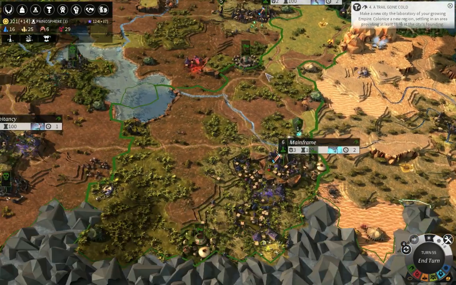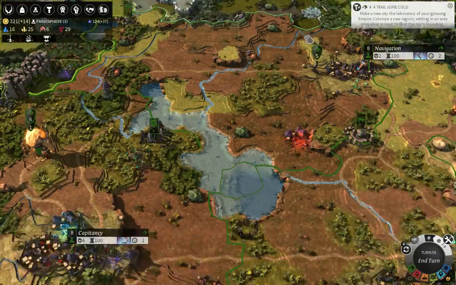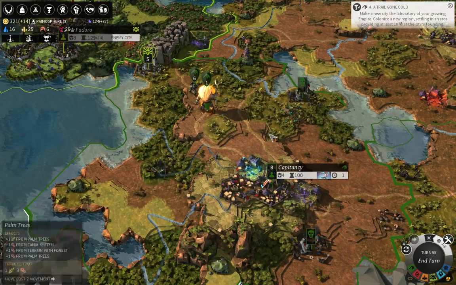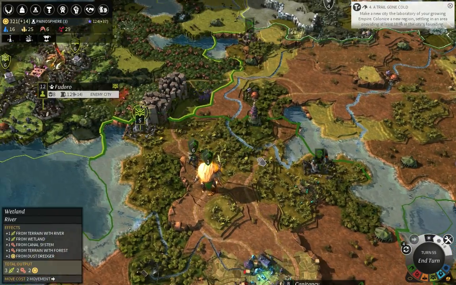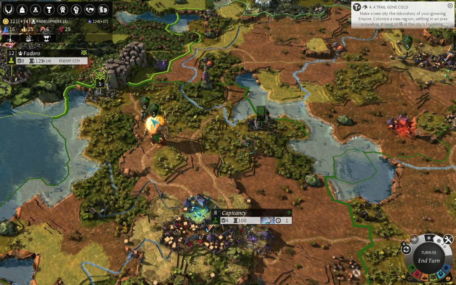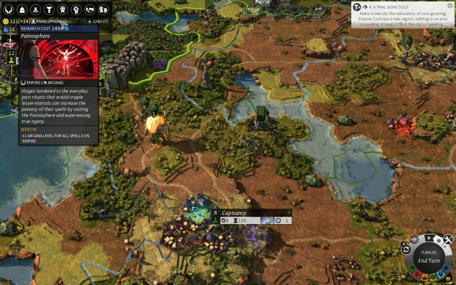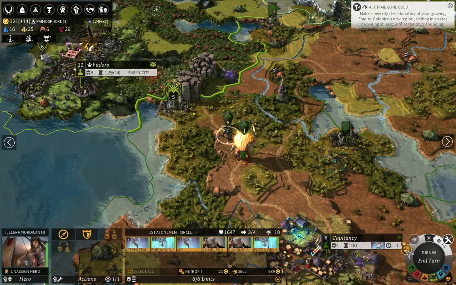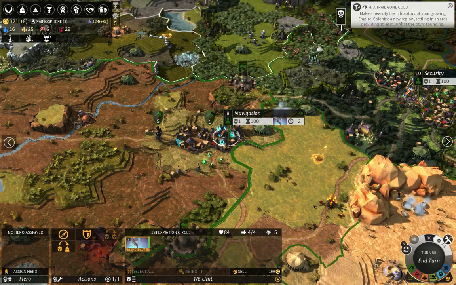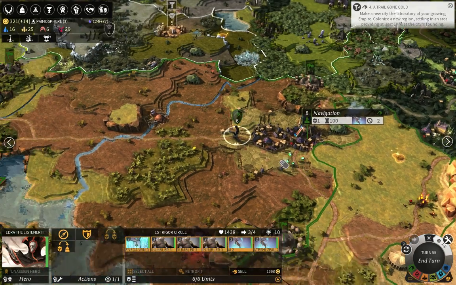Other cities look like they have their production set up. Nothing else I need to do for the time being. Painosphere being researched, and so on and so forth. Okay, things are good. I want them to be dead so badly, but wait for Painosphere. It is a good idea. I'll be able to do far more damage once I have the Painosphere active. Oh, and you also please have more armies so you level up faster, because that's absolutely great.